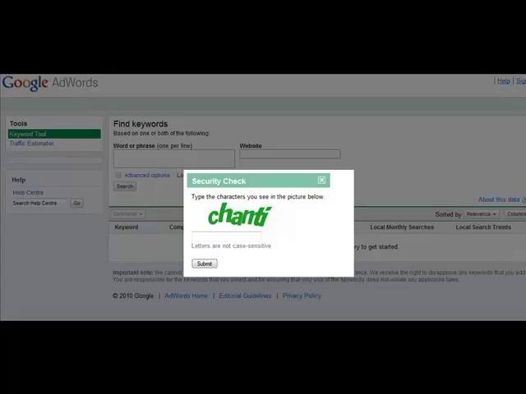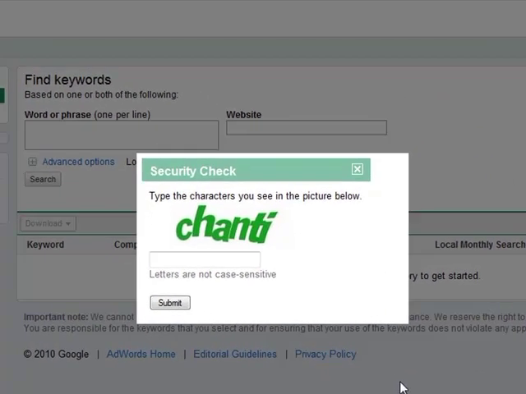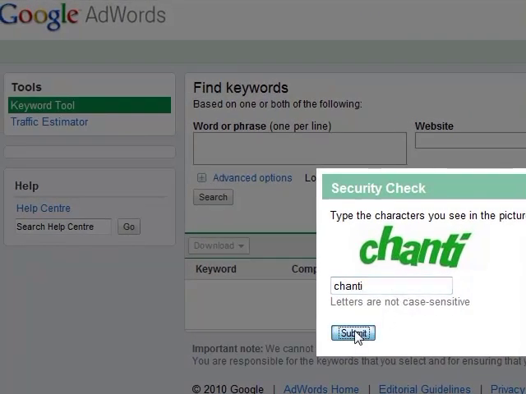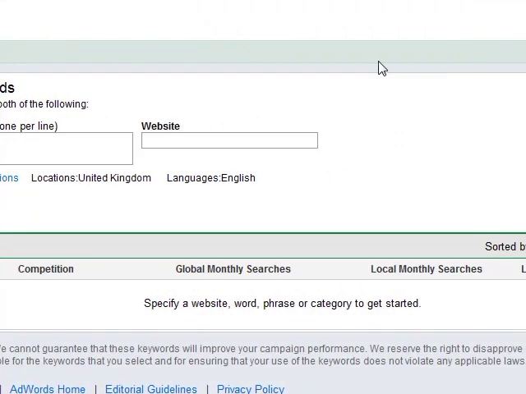Okay, so let's take a look at finding keywords that we'll be using to target with our content. So we'll head over to the Google AdWords keyword tool. It's a free tool from Google, and as soon as we reach it, we'll be asked to type in a captcha. So once we do that, we're now free to use the tool.